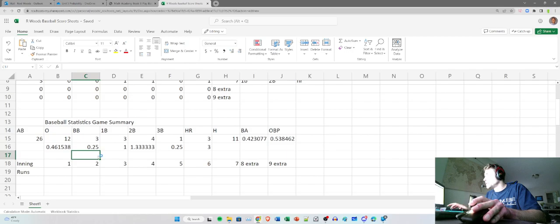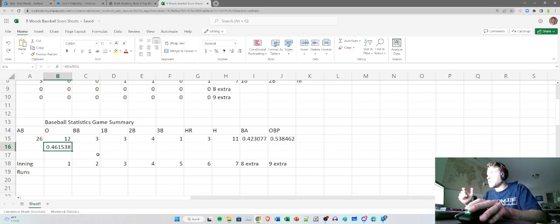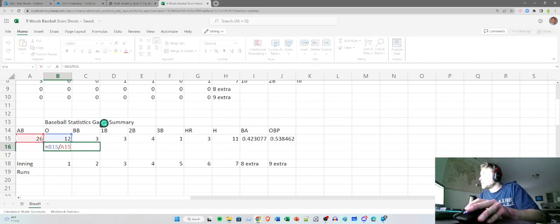Okay, so here's how we fix this. What we're going to do is double click back into this cell. What needs to happen, I think we already understand, is we just need to make sure that this 26 remains constant. It stays in our formula, cell A15, right? So there's a specific way you can do this to lock the cell. You can try this first method or you can do the second method. So we'll start with this.